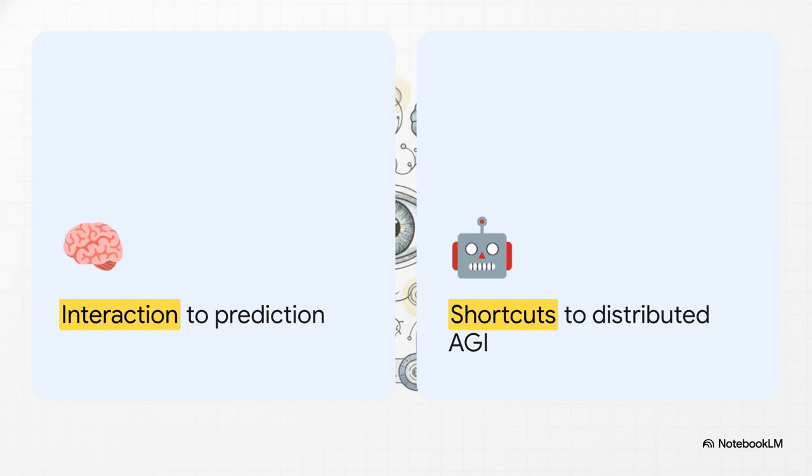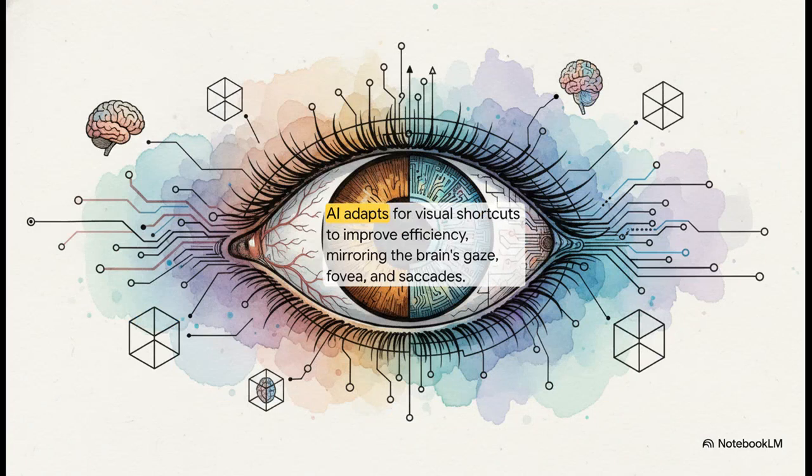The structural fundamental similarities here are truly breathtaking. And this brilliantly illustrates what we've been driving toward. This is the core thesis of everything we've explored today. AI now adapts for shortcuts to improve its efficiency in integration, understanding, and interactions. It is based more now on visual cues, almost the same as gaze, fovea, and saccades complement for the brain logics. AI is actively right now adopting the visual logic of our own biology, and that is exactly what will build the superway to true intelligence.